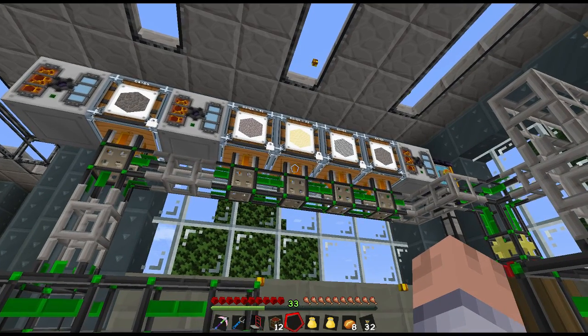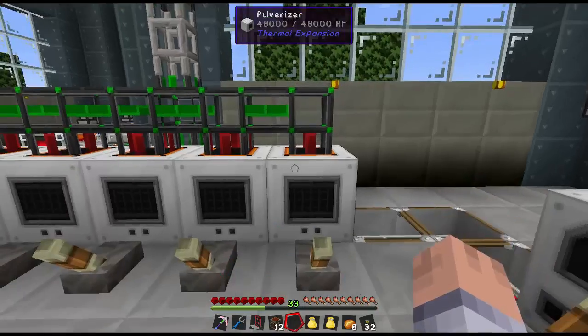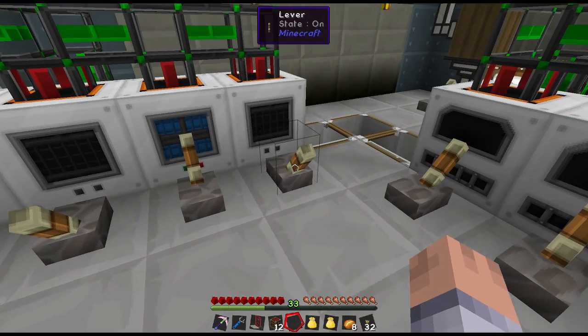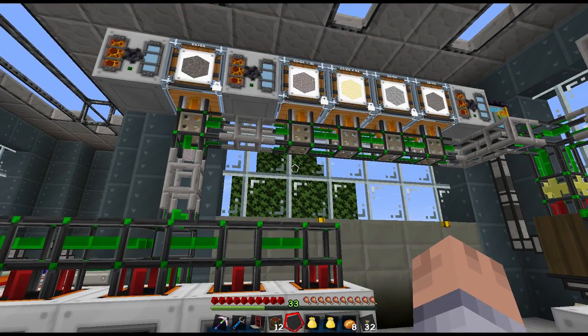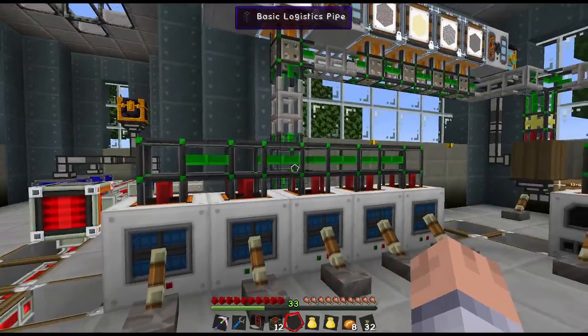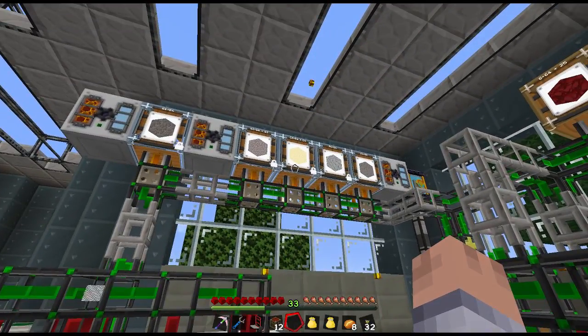I actually just turned it off, but now I'm gonna turn on 1 gravel production, 1 sand, 1 dust, and see how that keeps up. Actually, we just turn them all. We got endless power, who cares? These are all set to void.